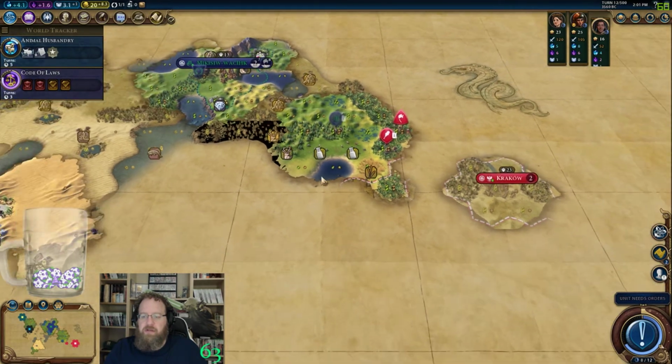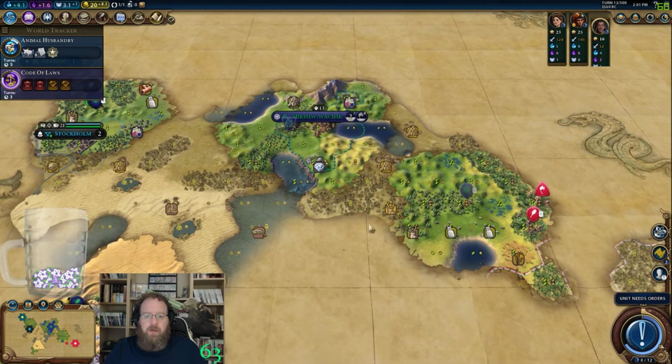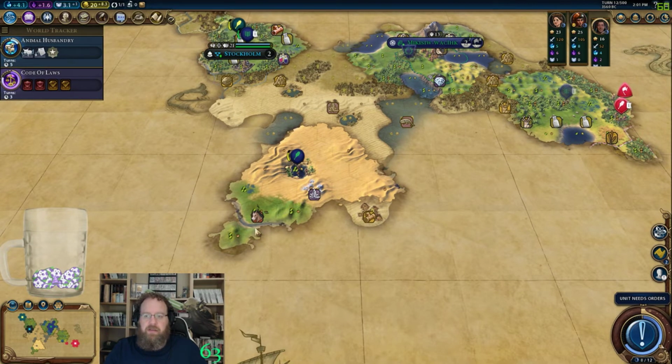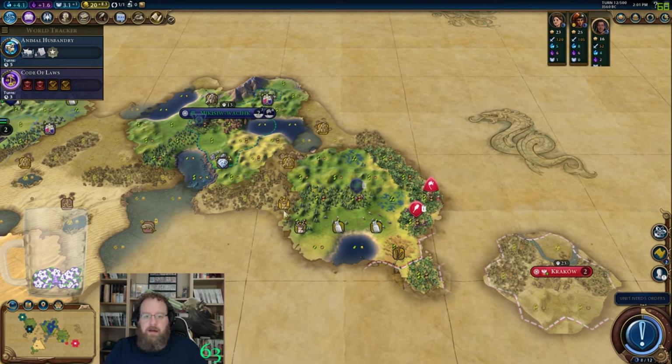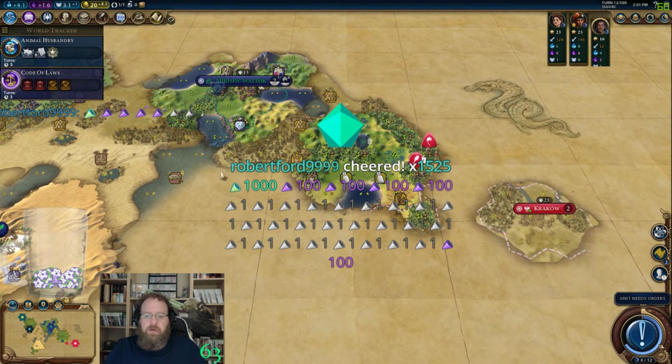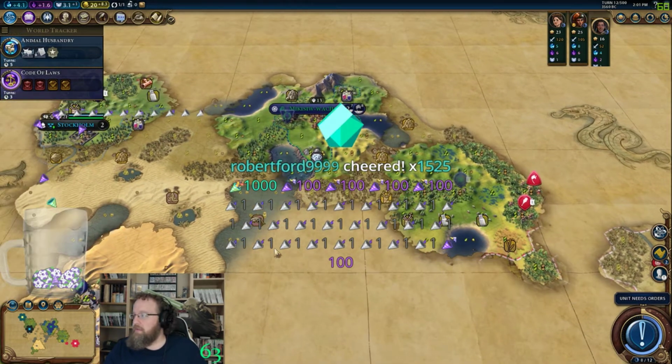We are squeezed, ladies and gentlemen. We're going to have to hope for some space to the north, obviously. Maybe get this Petra City, and there's some land down here. Maybe we can get this way. Hopefully this river will help us out. Maybe a city on the coast down here. We'll have to figure that out.